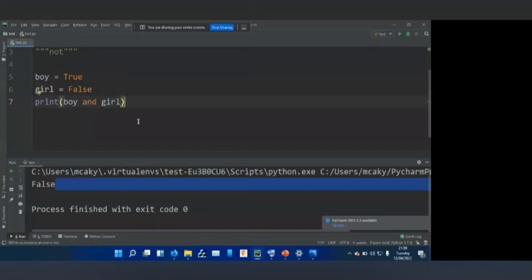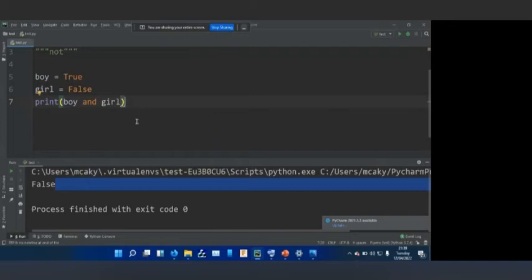AND is very useful in programming because there will come a time when you want to check two conditions, for example when you're using if statements. Remember I told you that Python is just like plain English. You can check if this and this are true, then go ahead and do something. And if they are false, then do something else. Logical operators are key. You really need to know this concept, and they are simple once you get the hang of it.